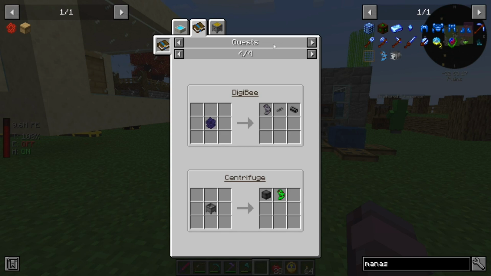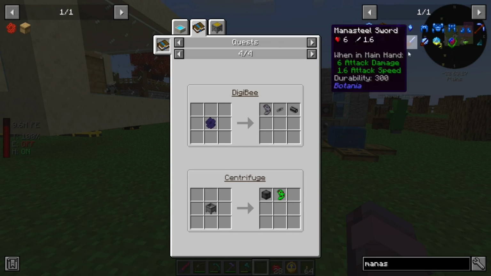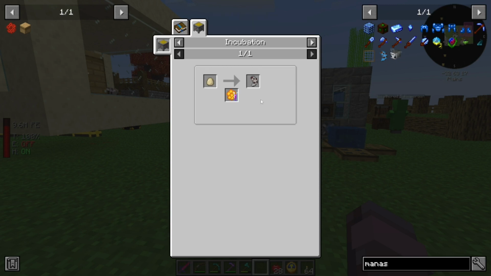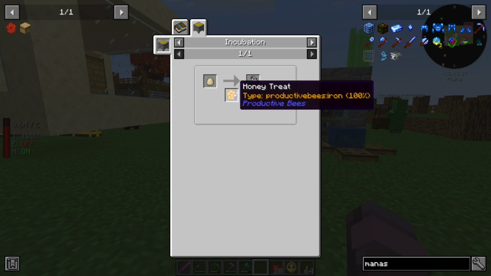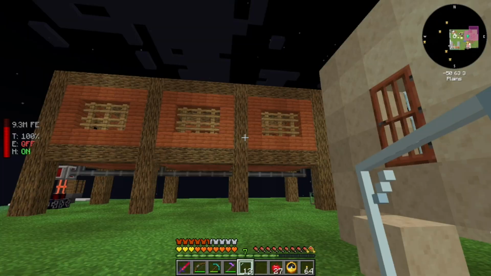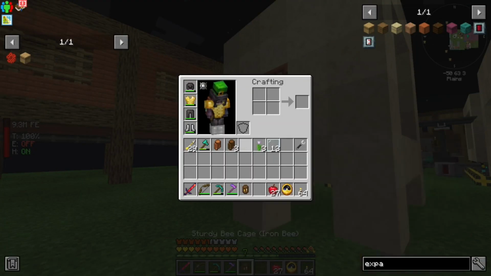Now, another bee I'd like to get a hold of eventually is the Mana Steel bee. To do this, we're gonna need an iron bee spawn egg, and there's really only one way to get that. Don't pay attention to any of this quest stuff. Like, none of this actually seems to give you an iron bee spawn egg. But what will do it is an incubator. Now, we will need a honey treat that's got the DNA of an iron bee up to 100%. How do we do it? Alright, I set us up another little box here.